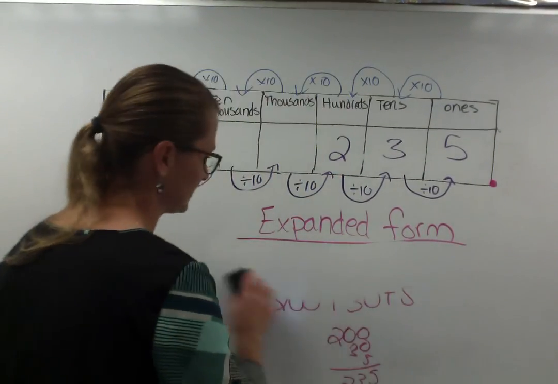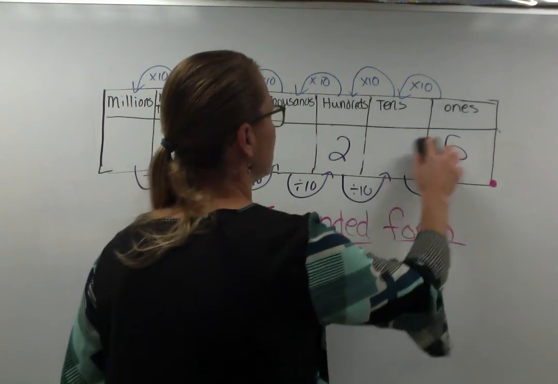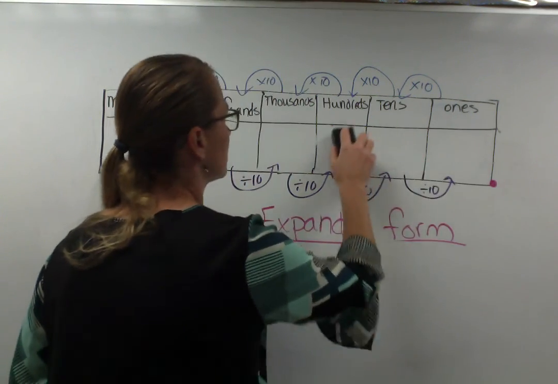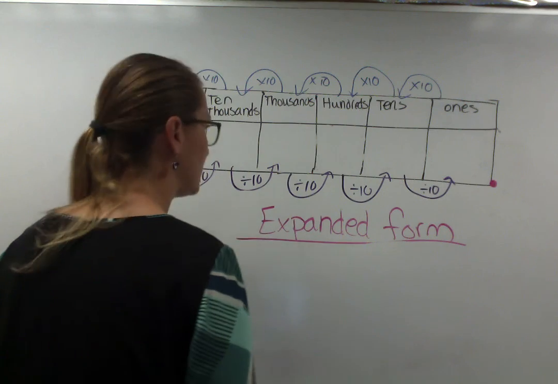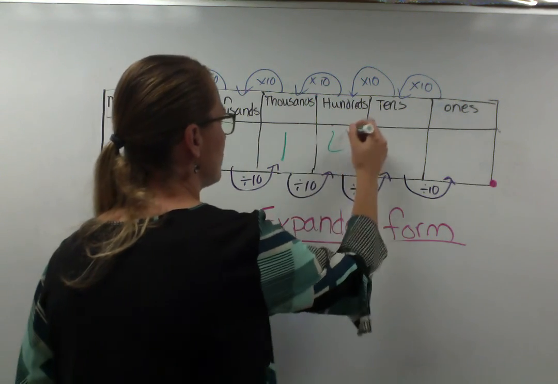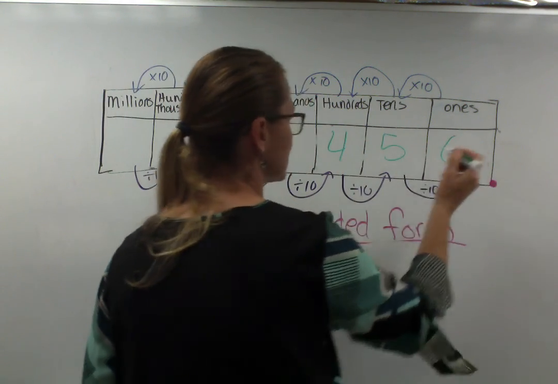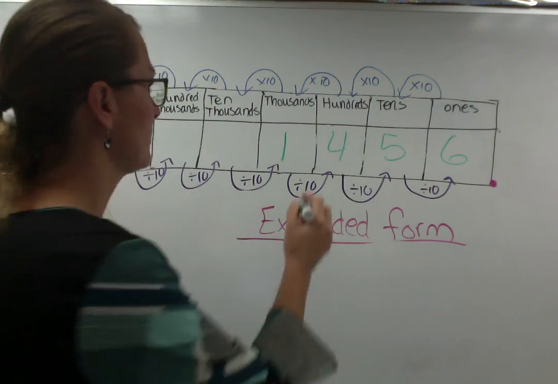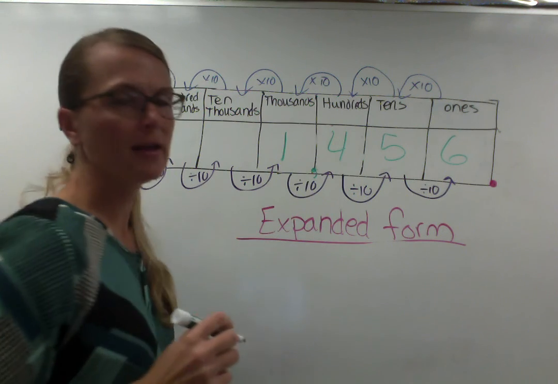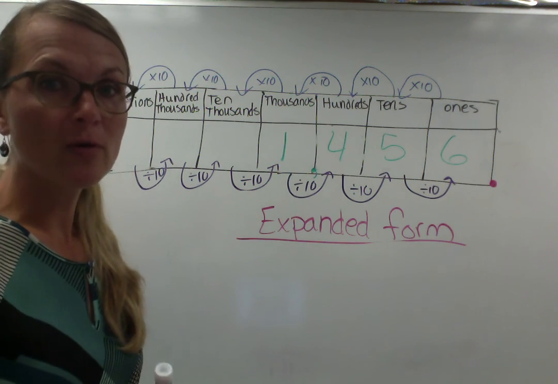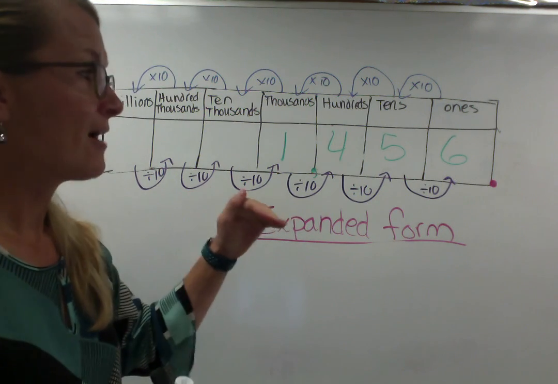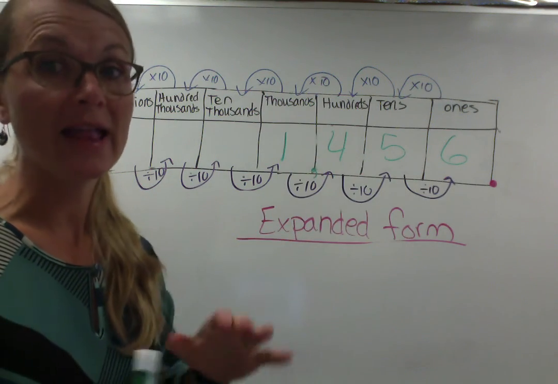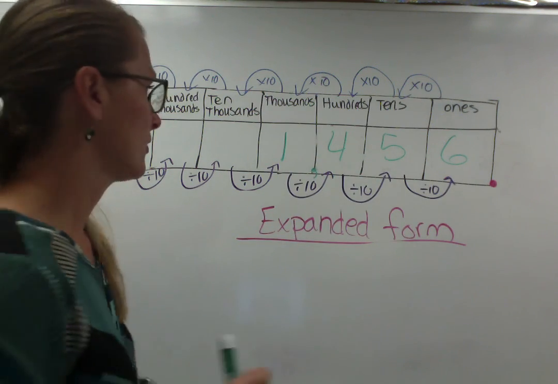So let's try something a little bit different. Let's go with 1456. Right now, it's in standard form, and there would be a comma here. If I were to put it in written form, I would write out the words 1456. Again, no and in there.